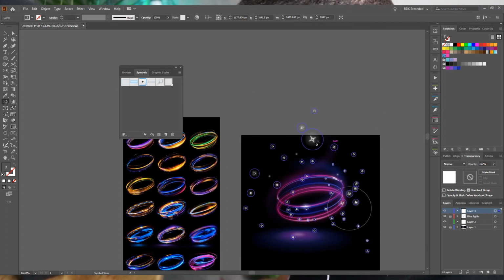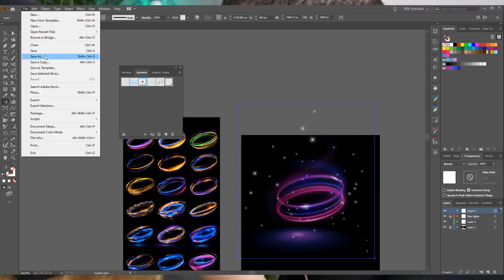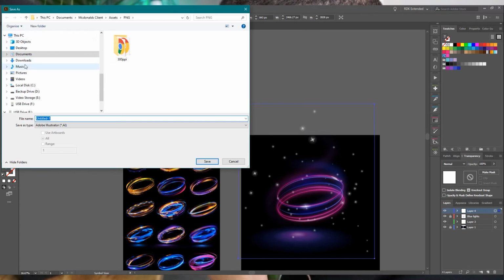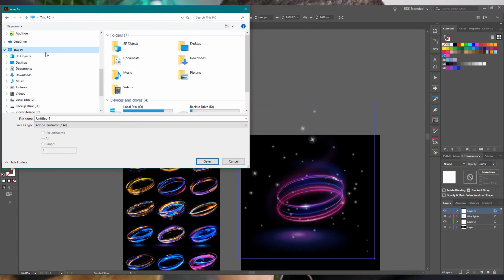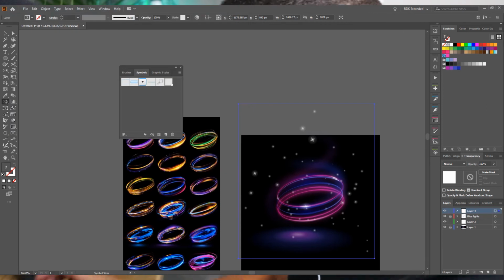And as you can see, it slows down your computer quite a bit, so I'd highly suggest saving first. Actually, I forgot to save. Save! Okay. Oh, we don't want to save it on McDonald's. That's our client. I'm sure they wouldn't be so happy with that. I'm just going to save it on the desktop. I'm going to call it the light effect. You can call it whatever you want. And there you have it.